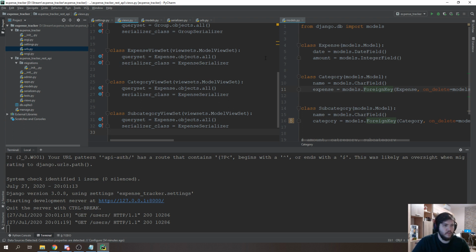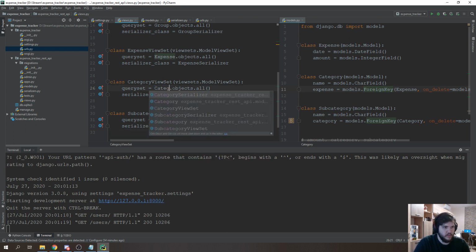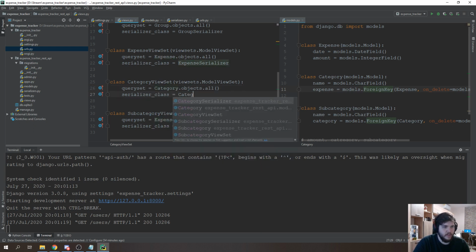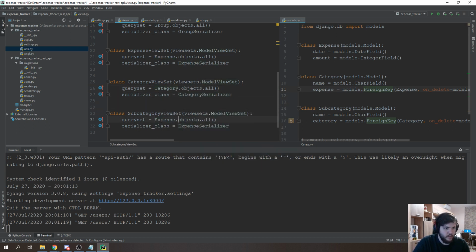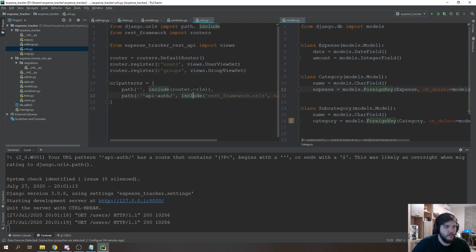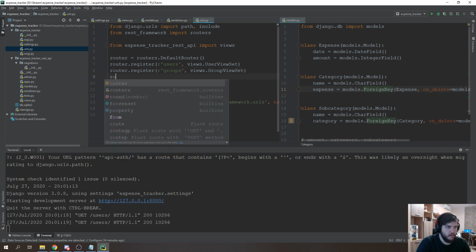And that's almost it. We need to change this and this to category serializer and subcategory serializer. Alright. And for the last step, we need to add this to the router here.